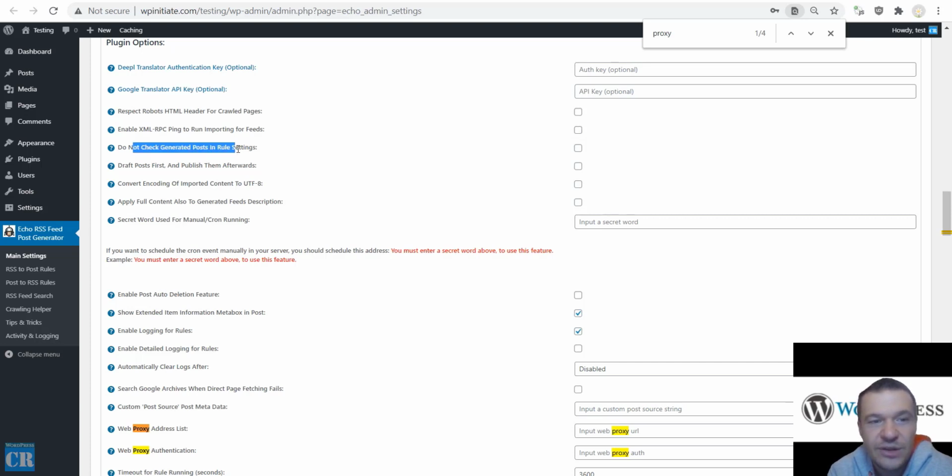Do not check generated post in rule settings. So if you have many imported posts on your site, tens of thousands or even more, you can check this checkbox to speed up the way the RSS to post rules menu loads. Draft posts first and publish them afterwards.